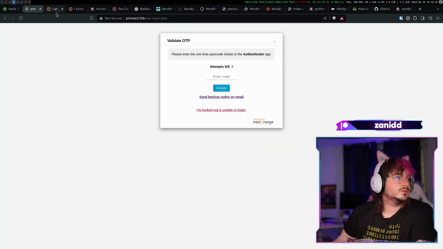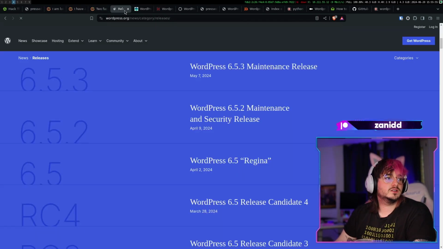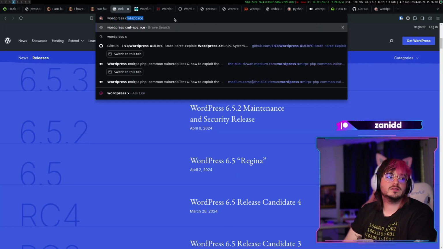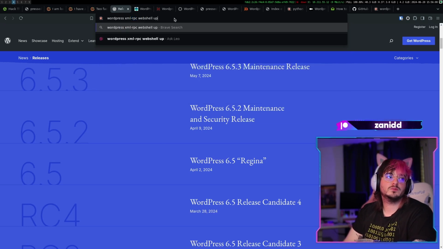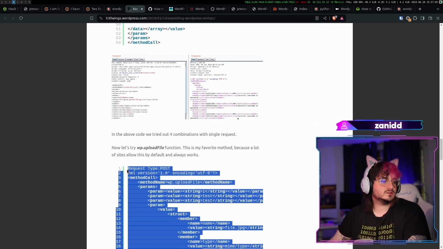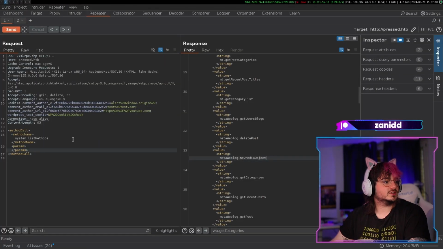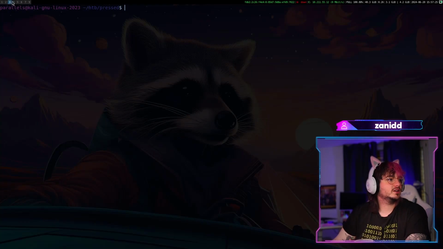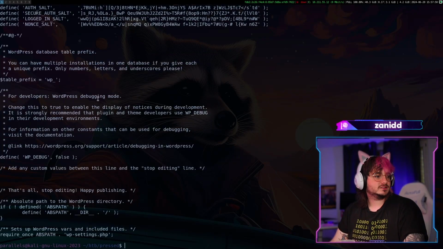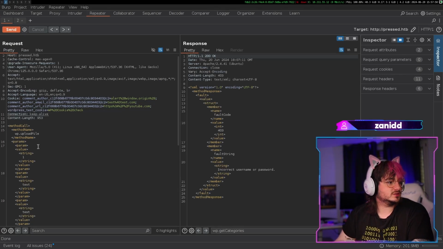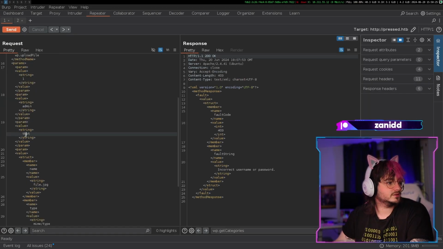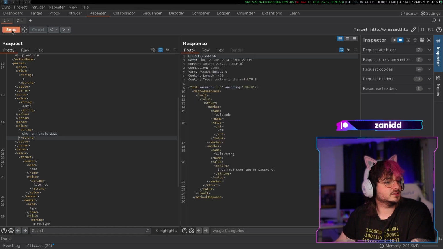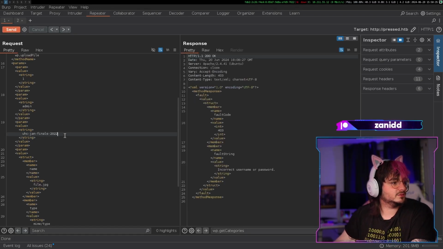You know what? Maybe I can do a WordPress XML-RPC web shell upload. Okay, let's try this. This looks promising. Where is the username and password? Do I have to... What? Maybe the test and test one are actually the username and the password. Let's grab this one, paste it in here and send it. Okay, maybe this time it's a 2.